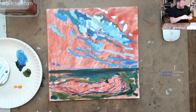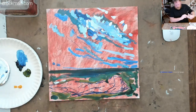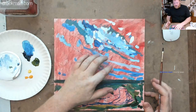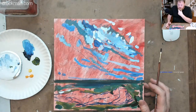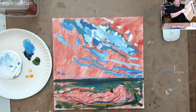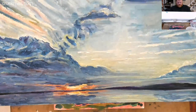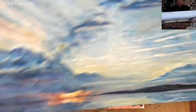Okay, let's see what this does. That's what I want. What if we had some kind of... if I want to put a sun in here and have light coming down, where's my painting? What did I do? It's really low on the horizon. That's interesting. I kind of like that. That's cool. It's like it's exploding just in that little spot.